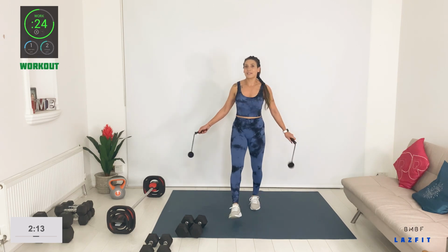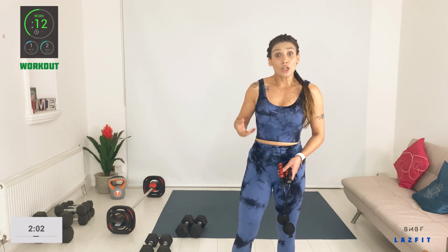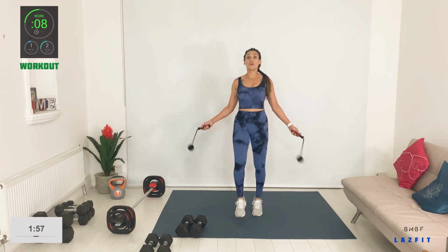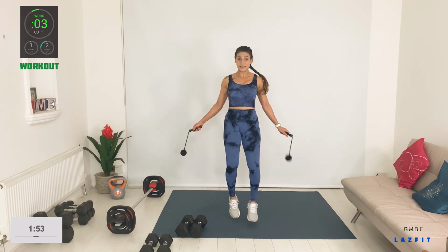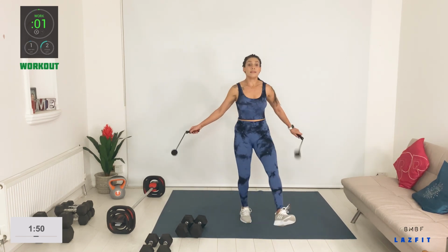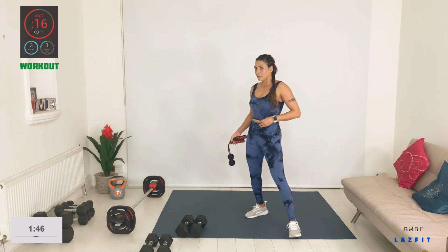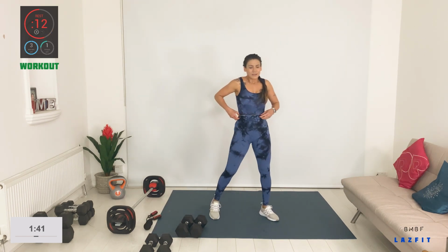Now, one thing I can guarantee you from this session, okay? That regardless how much you lift, you're going to see your sweat. Because your heart rate is lifted all the way through. 10 seconds. Okay. Hop, hop. Time here. One more. Last chance. To get that really good shape for Monday.